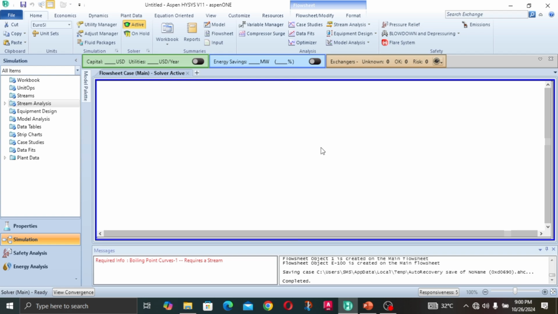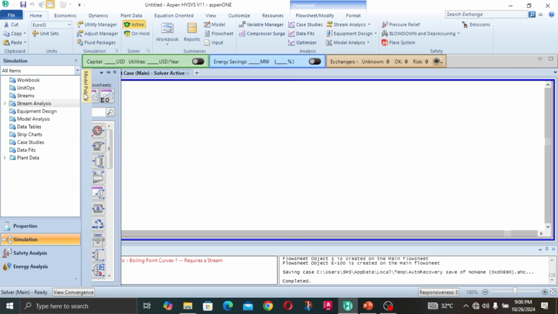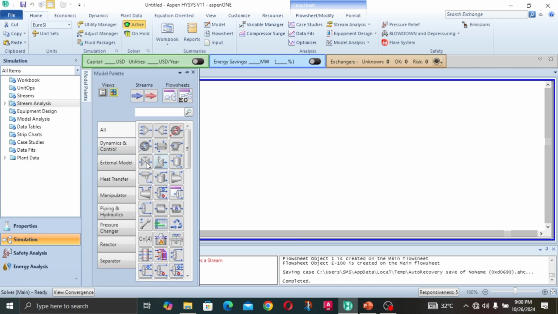Once again, we're back to the modeling environment. This time around, we're going to take a look at the operation of the control valve, the servant equipment on our model palette. But just before we go down to it, we have a relief valve down here. It's also a type of valve, but it's majorly used for pressure relieving equipment, a little bit more complex for the beginner's journey.